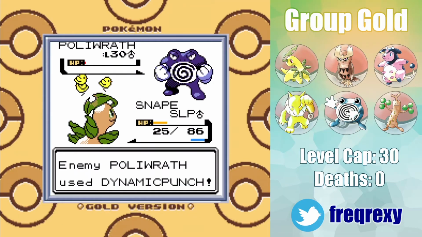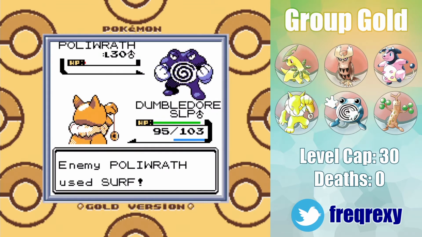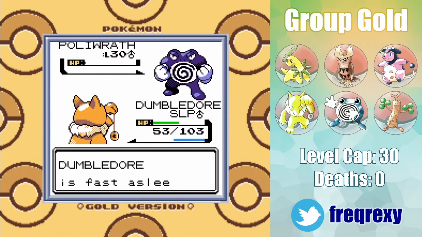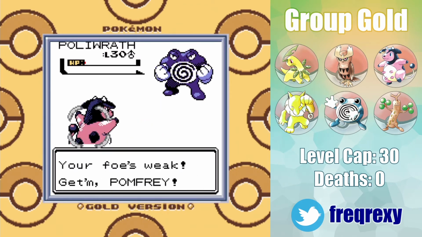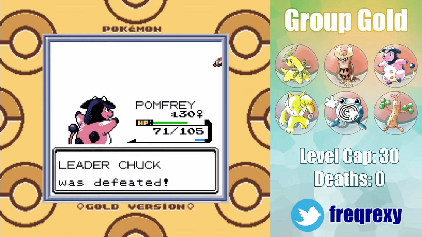At one point, I switched into Dumbledore and kept healing after every other surf as I hoped for him to wake up, but then I remembered something. This is Gen 2. PP isn't infinite on the opponent anymore. It was clearly not using Dynamic Punch. So Pomfrey swapped in, held back a surf, then landed the crucial, unnecessary crit stomp for the kill.